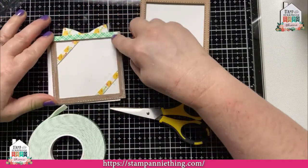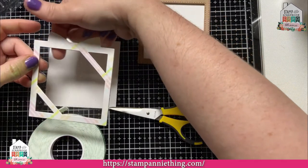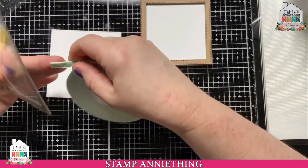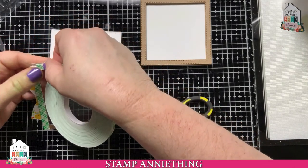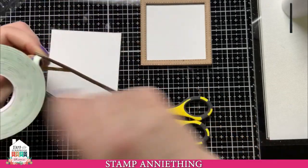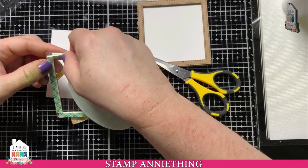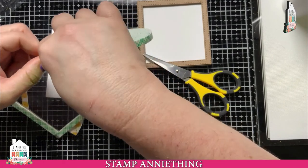And as you can see, I know that I'm within my frame because I can actually see my frame. And then I know that I didn't have any pieces showing through on the opposite side. Whereas if I went here, even though you would go around the edges and line it up, there's always that chance that you might go a little askew. So that is why I prefer it this way. And so now I'm just going to continue and I'm making sure that it's a closed gap. I'm going to go around my whole entire frame with my foam tape, just making sure that there is no gap or opening that any of those cute little shaker bits can fly out of at the end.